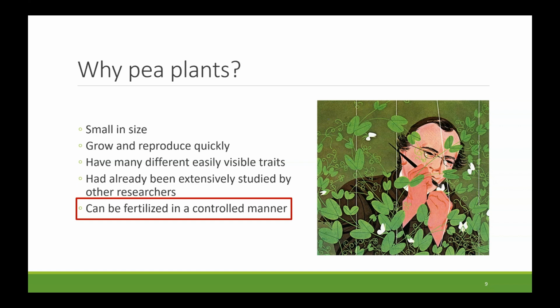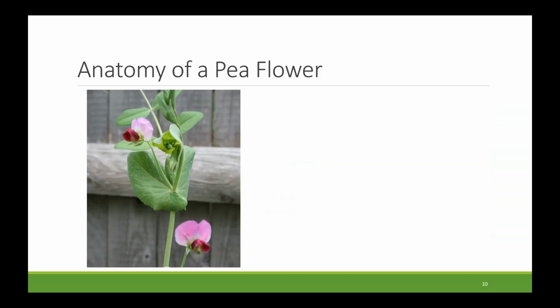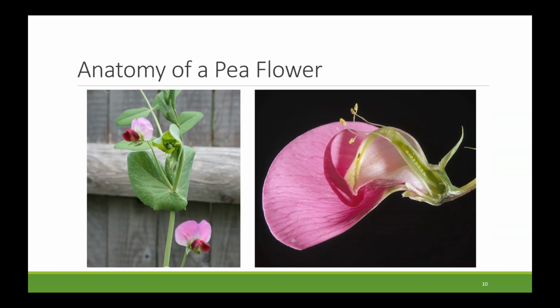And it's important to note that when we're talking about pea plants, they are not quite like humans in terms of how they reproduce. So pea plants have both male and female reproductive parts within the same plant. So on the left, you can see what a pea flower looks like on the plant. And then on the right, this is a very close-up image of a flower that's been sliced down the middle. So within the flower, there's a part called the anther, which is shown in the smaller white box, and that's where the pollen is stored. And the pollen is what contains the sperm, which is the male gamete.